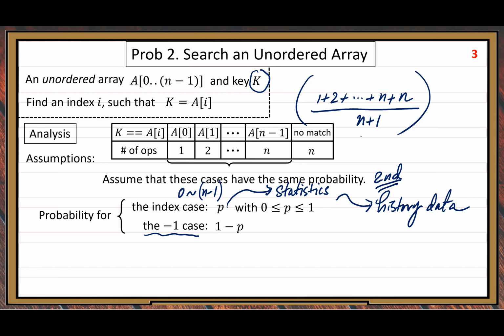Think about that. Our answer should rely on P, and in this expression, you do not use that P. Think about when the P value is larger or smaller, you can change that P value, then your answer should be different. But here, this answer does not rely on P.